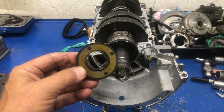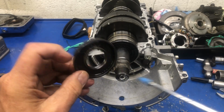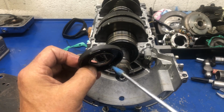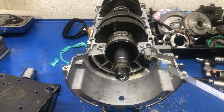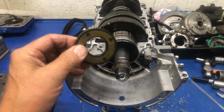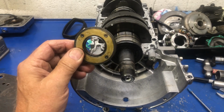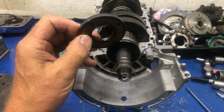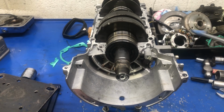This is what it should look like. I'm not sure if you can see the color in here. It's brown right here because it has a Teflon lip. Why does it have a Teflon lip, and why is that important? Because when this crankshaft, this piece of metal, is spinning inside this seal at cruise RPM, it's doing 5,800 for hours and hours and hours. This is going to slide freely on the steel surface of the crankshaft.